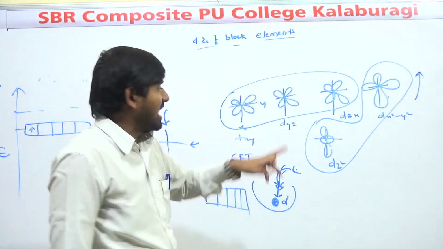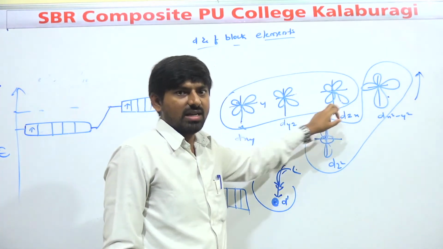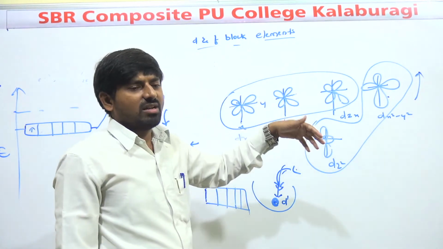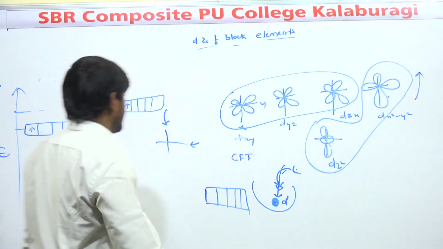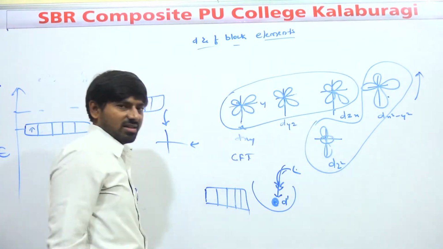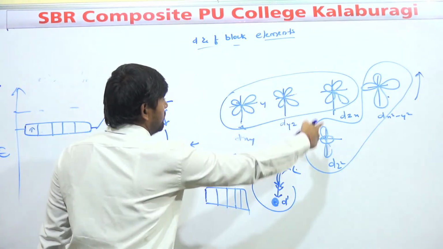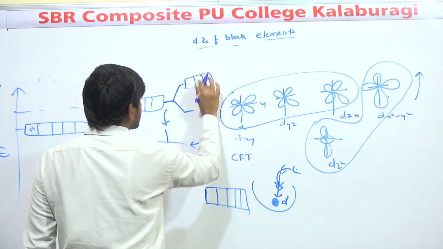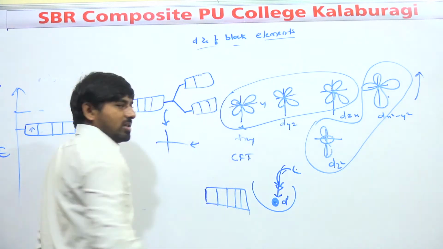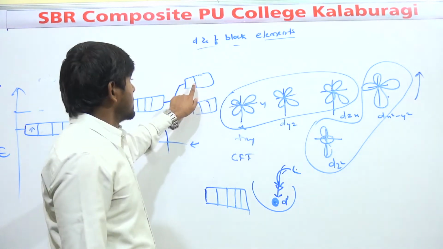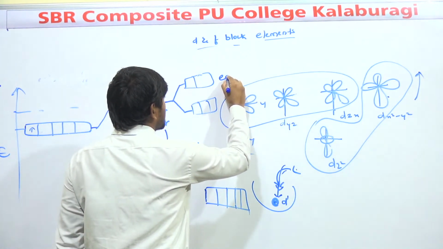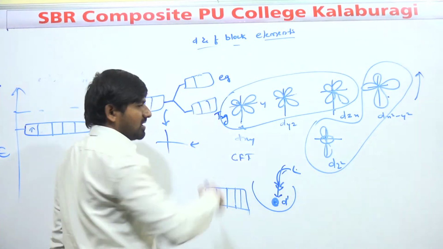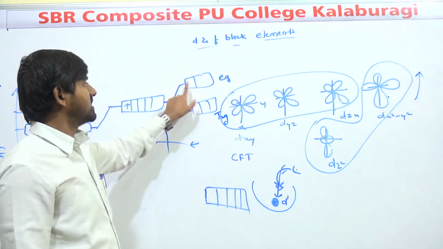Then what am I left with? I am left with 3 more orbitals. Here no repulsion takes place. It means the energy of these orbitals will remain similar, or decreases a little bit. When the others are increasing, definitely the energy of these will decrease, right? So these 5 degenerate orbitals will split into 2 groups. The first group is with 2 orbitals, called the eg group, and the second one is called the t2g group, with 3 orbitals. This is with lower energy and this is with higher energy.